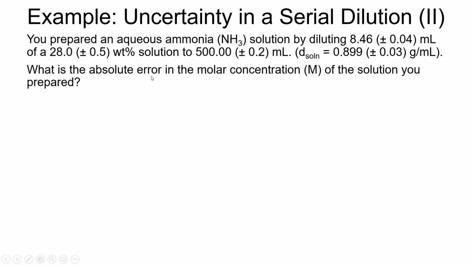Your job is to find the absolute error in the molar concentration of the ammonia in the dilute solution. And if you didn't check out the review on serial dilution the first time, I'd recommend you go back to that first, or at least run the M1V1 calculation to determine what the concentration of the more dilute aqueous ammonia solution should be in molarity. Remember, if you get stuck, there's a complete solution breakdown in the next 3 videos. I'll see you there.